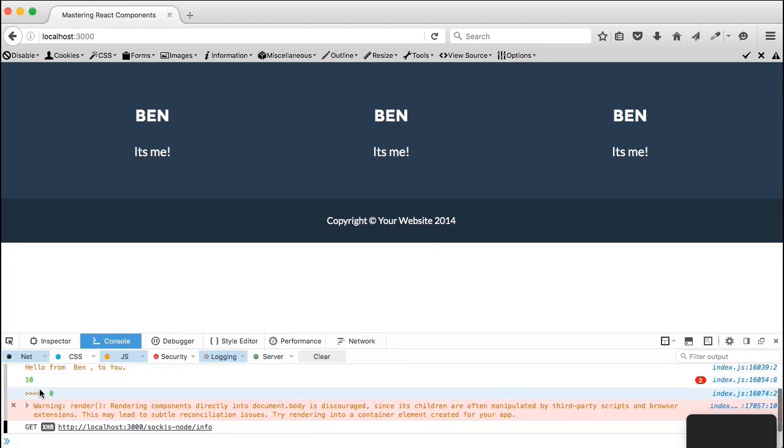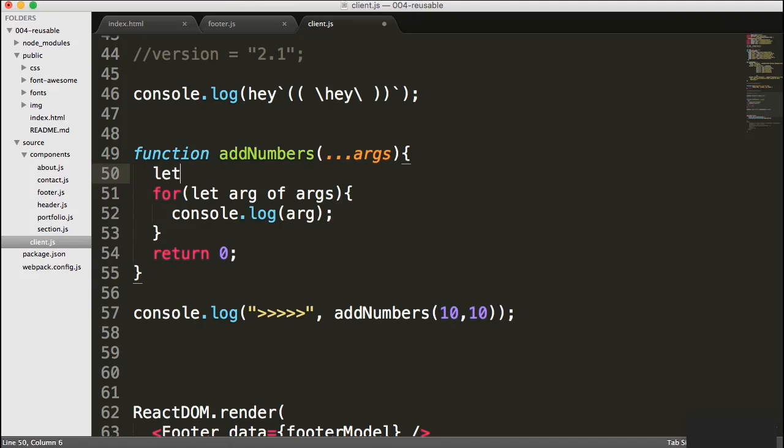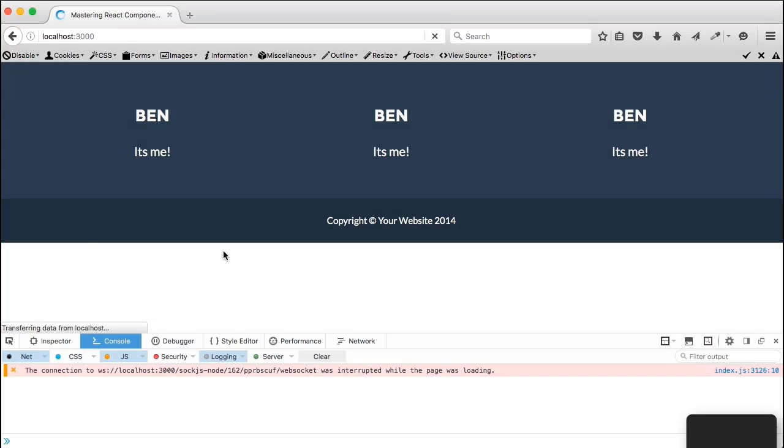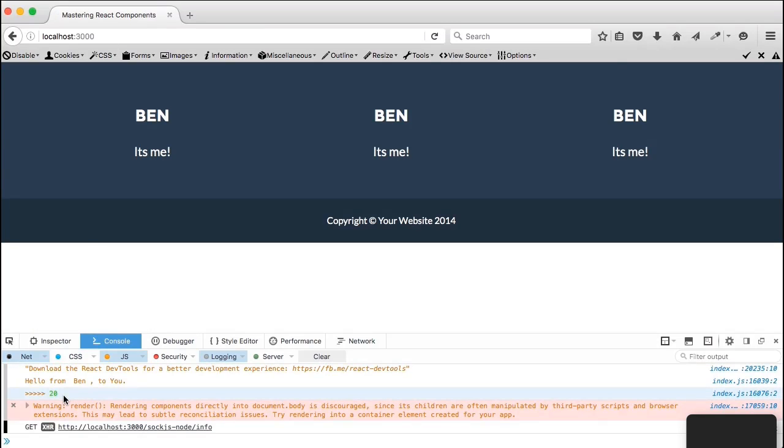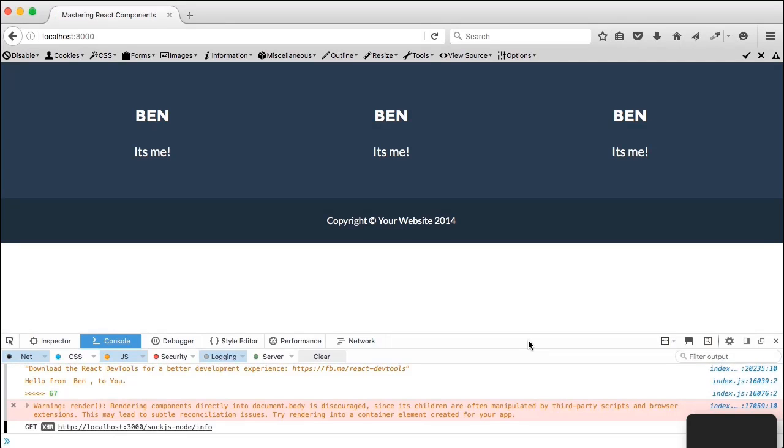So by getting the actual numbers inside of that loop, I could now say, okay, let me create here a let, and I'm going to call it total. Initially total equals 0. Then I'm going to go into my total and add into that total the arg. Then I'll send our total back, and we should get our 20. Beautiful. That's exactly the value. And if I send in 3, 2, 30, 10, 5, it doesn't really matter. It will add up the numbers and give me that perfect number.